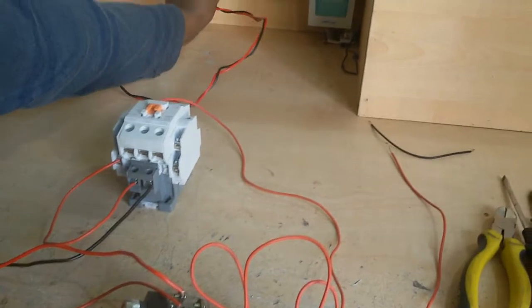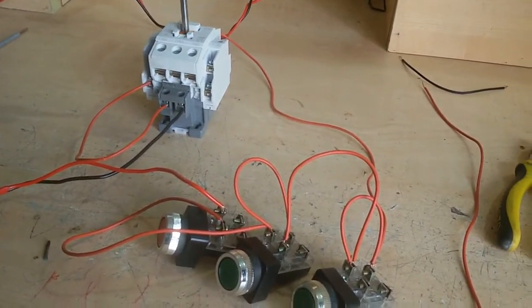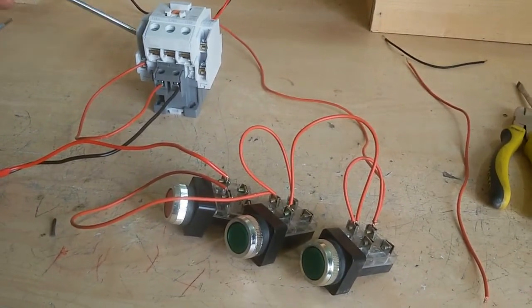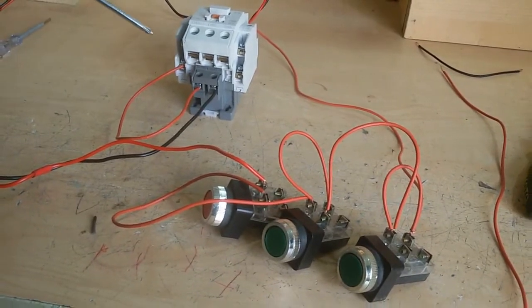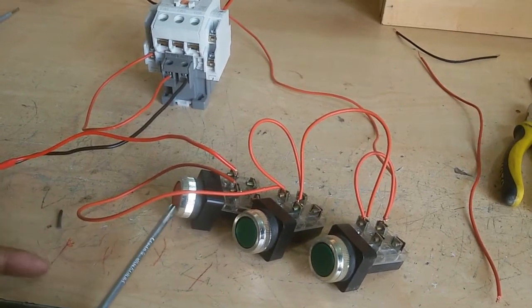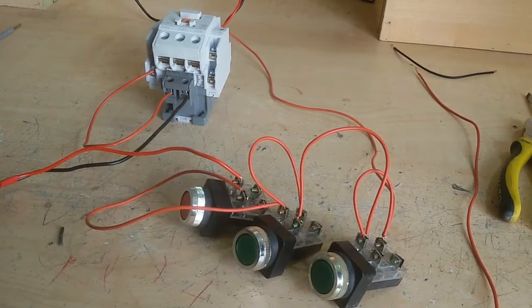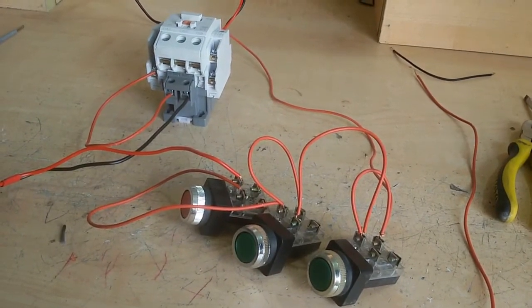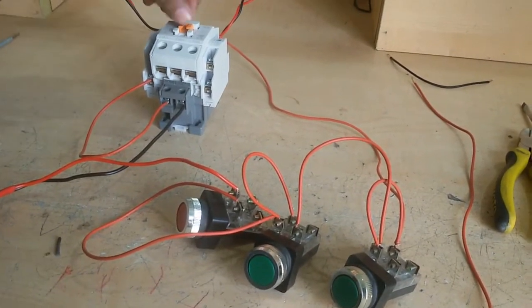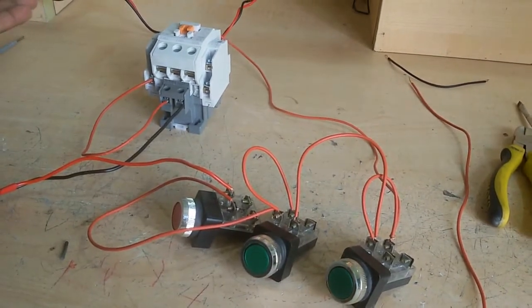I show this position. When I push this option, this contactor is on, because now this line is closed. If I push this switch, this magnetic contactor stops. Or I push this switch, this magnetic contactor is stopped. When this is pushed, this contactor is stopped. Now again start and push the stop switch, this is stopped.